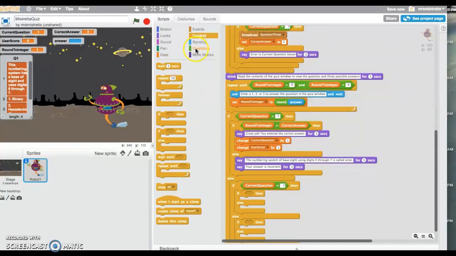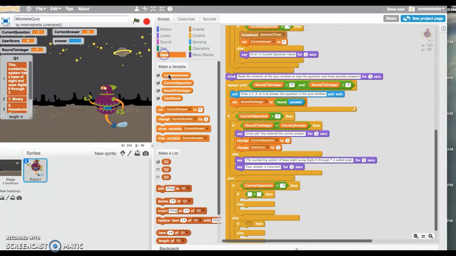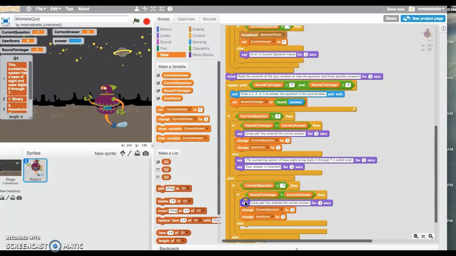And we are going to go to the operators. And we are going to ask it if the round to integer is equal to the correct answer. Then I duplicated the little block there.